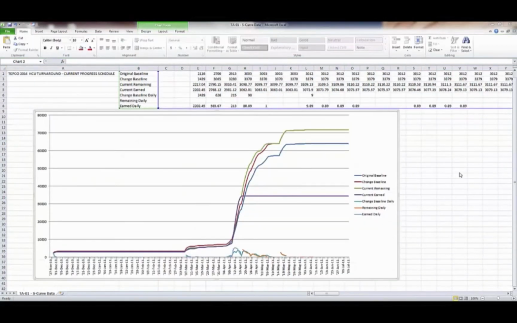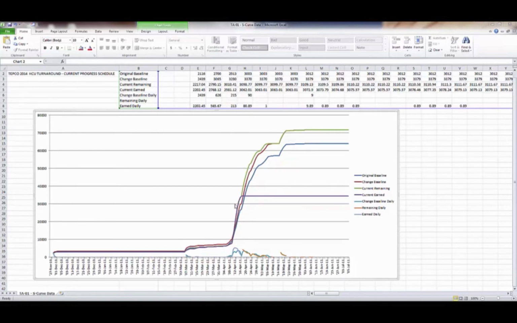Let's take a closer look at the graph. First of all, the colors were automatically generated by Excel. So normally I would come in and change these colors to be more in line with the colors that P6 typically produces. We're not going to do that during this session. If you need some information on how to do that, you could probably go out on Google and get some information on how to change colors in a graph.